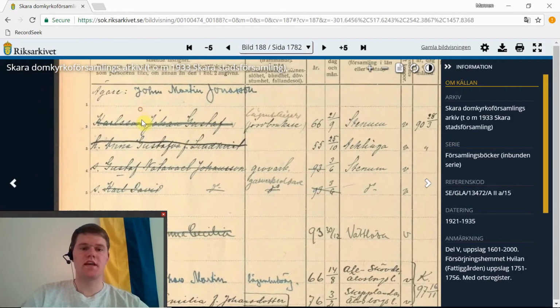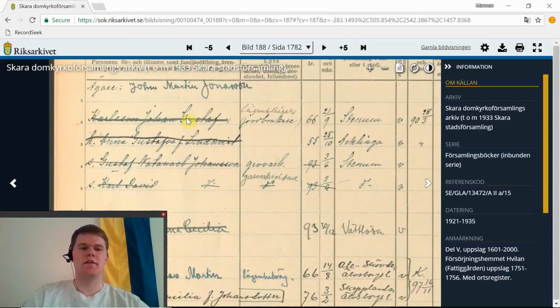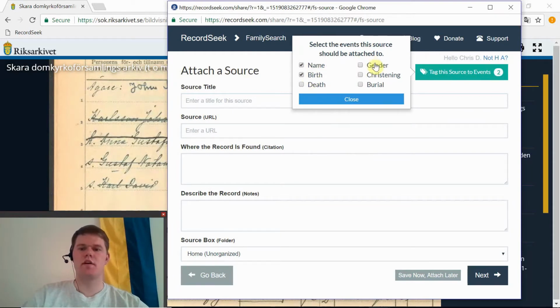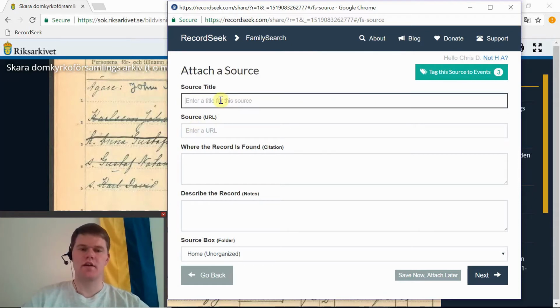So this type of record, this is a household examination record. It has his birth right here, has his name, and the titles show what gender they are. So we're going to put the name, the birth, and the gender. And then we give it a title. And this is how I go about adding a title. And there's not a correct way to do it, actually there probably is a correct way to do it, but this is a good enough way to do it. It works for me at least.